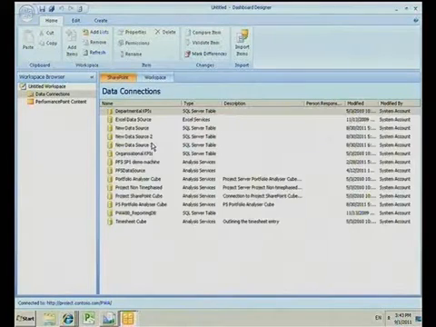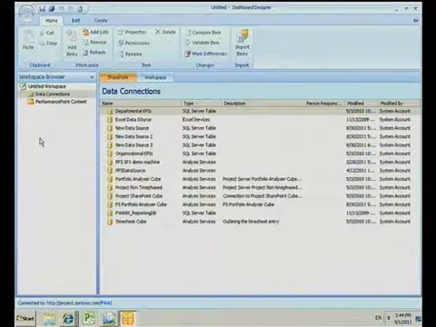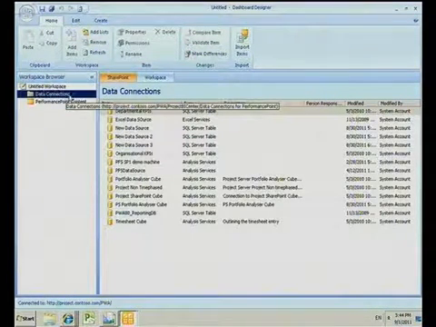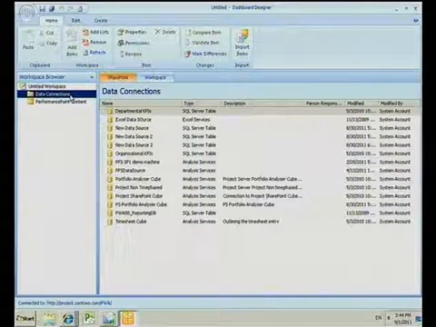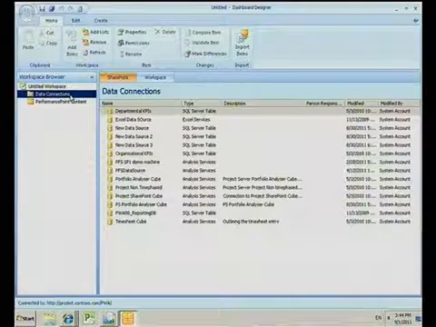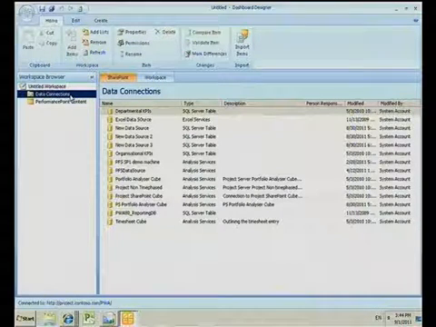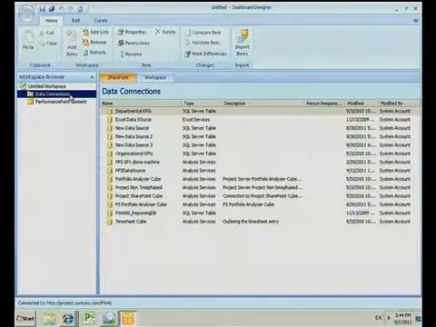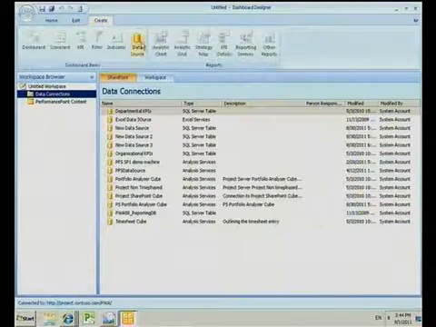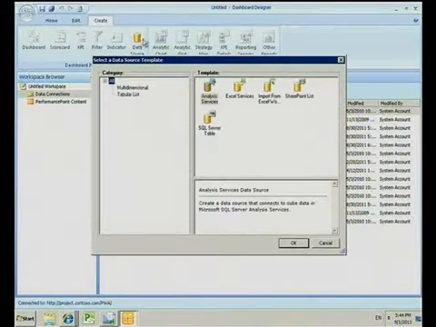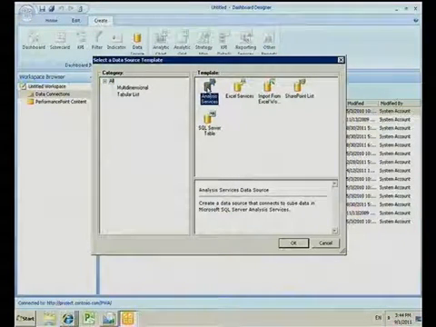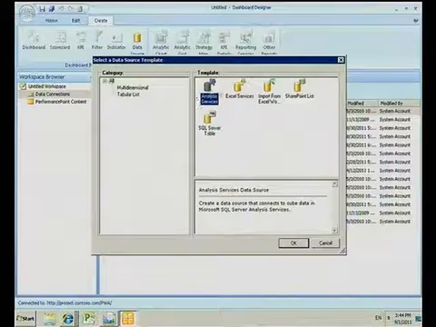Now, this PerformancePoint Designer allows me to create data connections. Just like we did in Excel via ODC files, we now also have the ability to create data connections directly to our reporting database or to our OLAP database. I go into my Create button and I say I would like to create a new data source. And again, the rich user interface literally allows us to drag and click ourselves through.